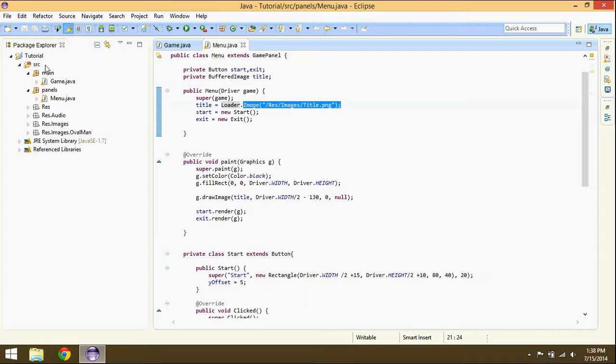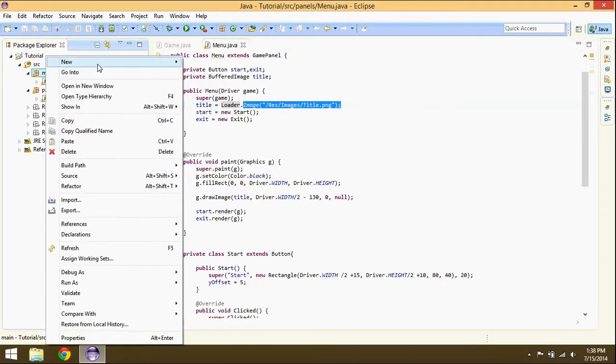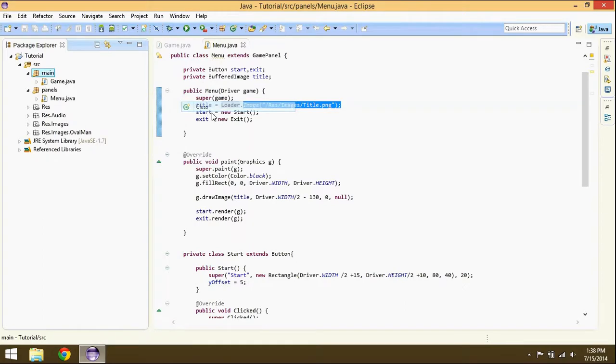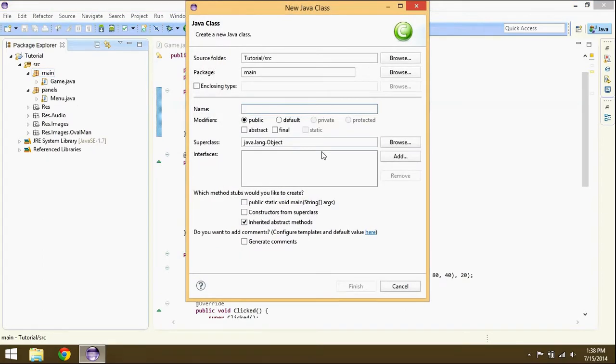So we're going to go into our main package and we're going to create a new class. Now I like to call this a loading manifest because after we load these files we're going to access them statically. But loading manifest is really long and you'll see why, so I'm just going to abbreviate LM.